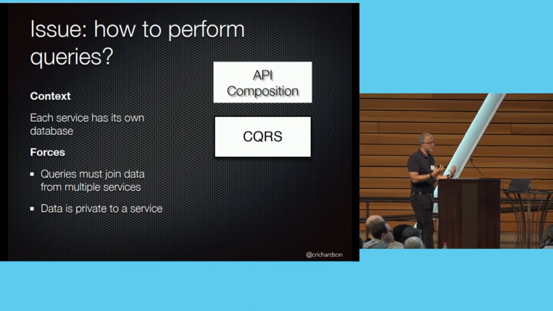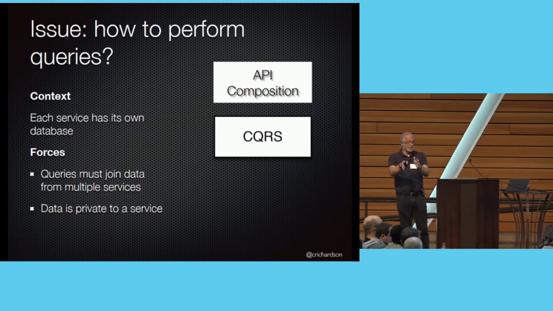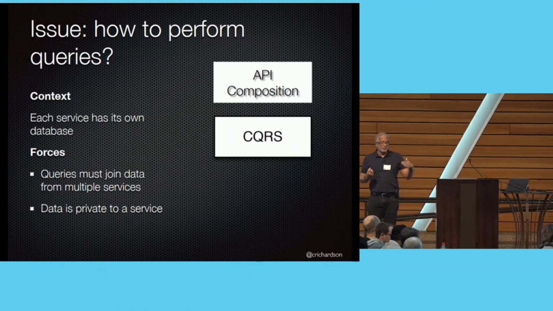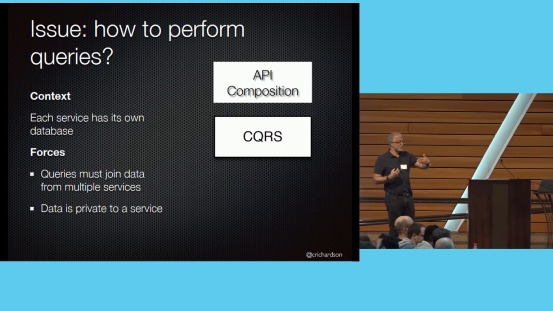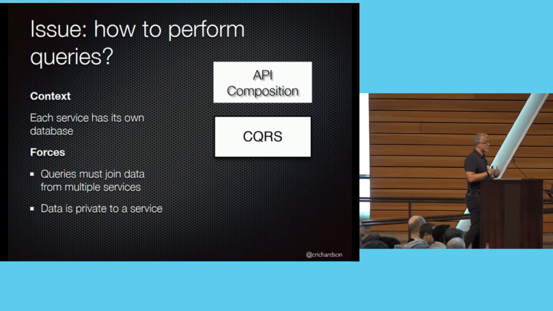You can't do a distributed query because the data is private to each service. So there are 2 patterns for that. There's API composition, where you just invoke each service's API and basically join the data together at the application level. That works in some situations. In other situations, you have to use the CQRS pattern and maintain a replica of the data. And a service will do that by subscribing to the domain events, the change events that are being published by the services that own the official copy of the data.